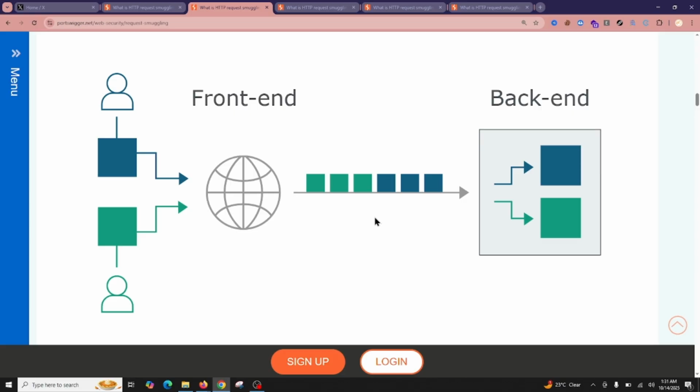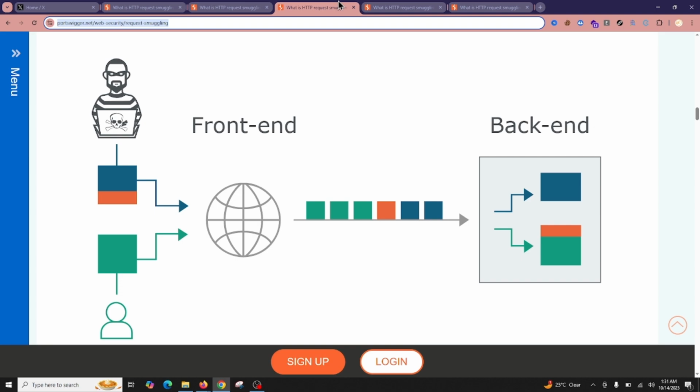There are two headers which are normally used in order to identify these differences between the requests from the front end and the back end, right? So the ambiguity is caused by these headers, the Content-Length header and the Transfer-Encoding header. In this situation, it is crucial that the front-end and back-end systems agree on the boundaries between requests. Otherwise, the attacker might be able to send an ambiguous request that gets interpreted differently by the front-end and the back-end server. This causes the problem.